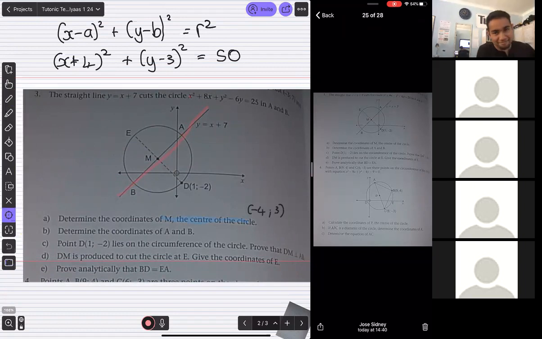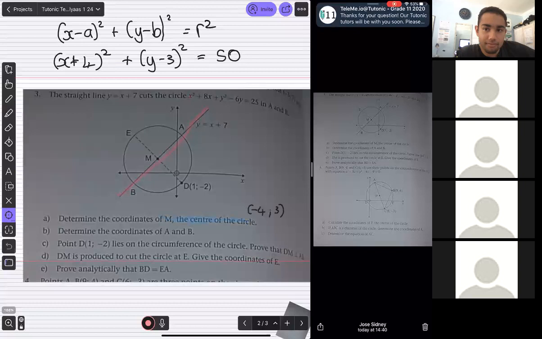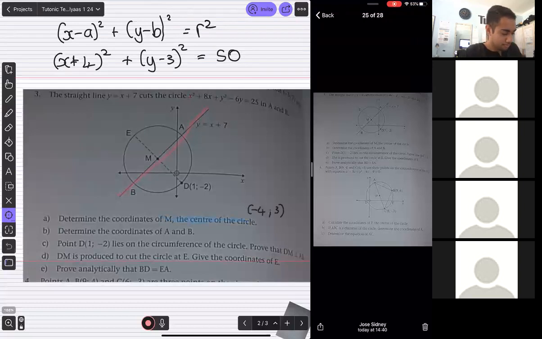I love these types of questions. We did one like this in the last lesson. Okay, so what did you guys say? We said that we use the distance formula, and we know the distance of the radius. So in place of d, we put the radius, and then we put the difference of the x squared plus the difference of the y squared, and then we got the point.